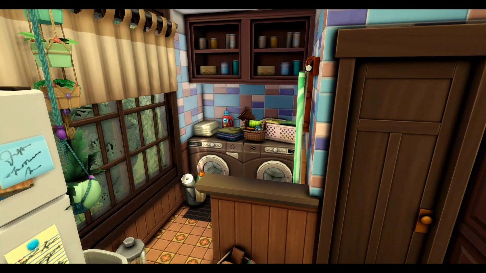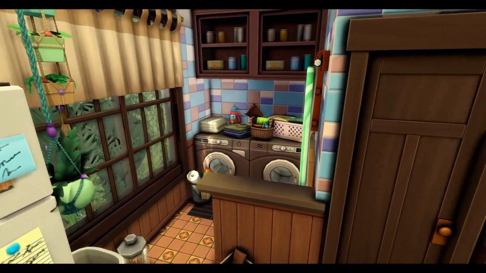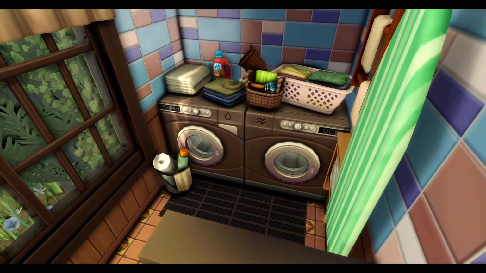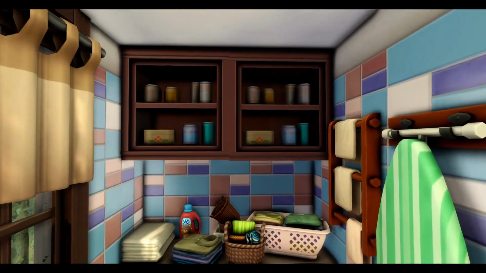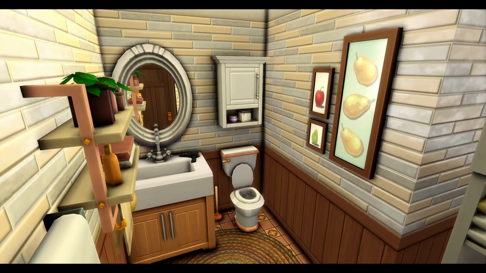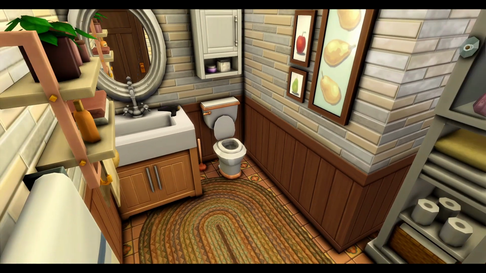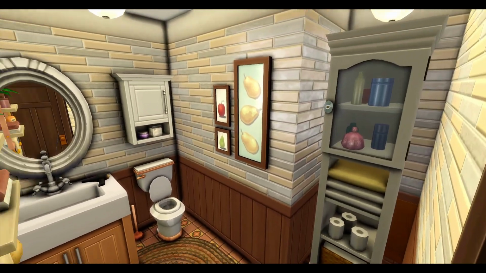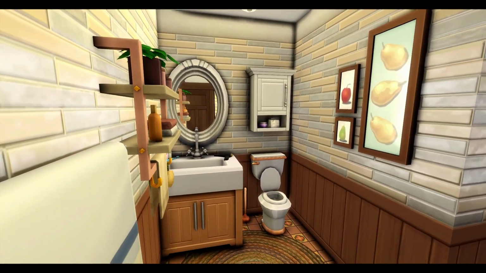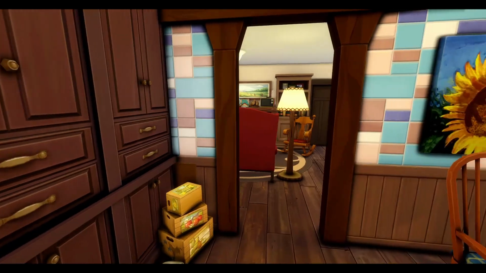Here is the laundry area. Now it's very unique because I normally don't put laundry areas in my kitchen, but I think it works. In my opinion, I think it works with the tile and whatnot. In there you see there's a bathroom. It's very simple. I forgot the toilet paper, I know. Please do not sue me. I didn't pay attention to that much detail, but moving on.